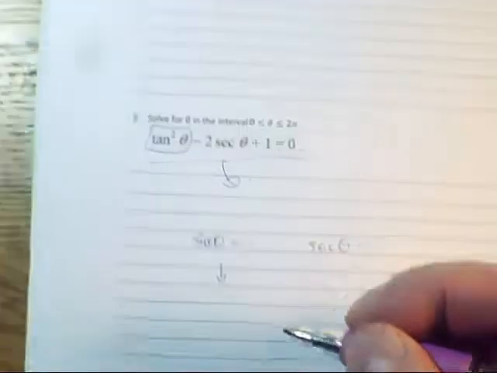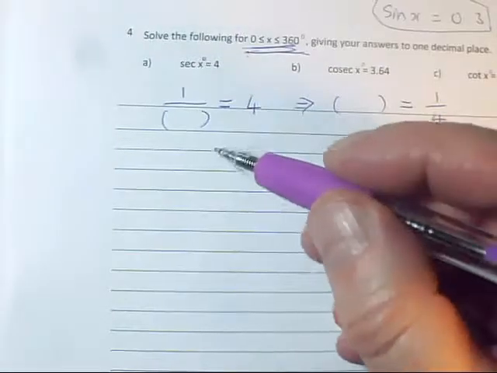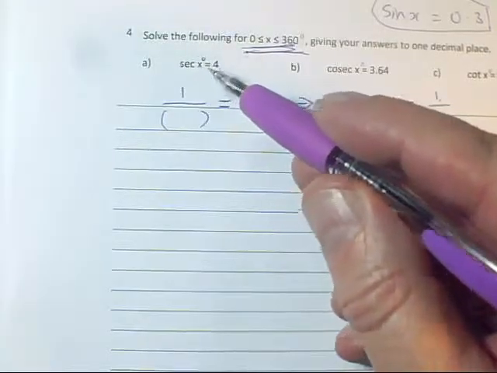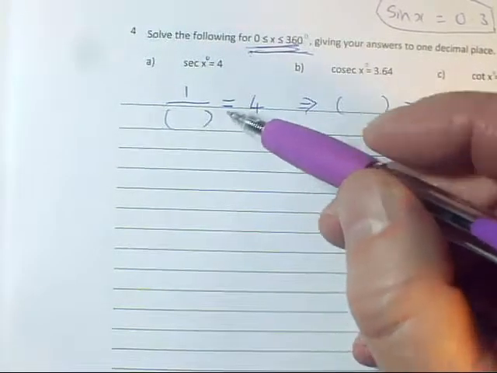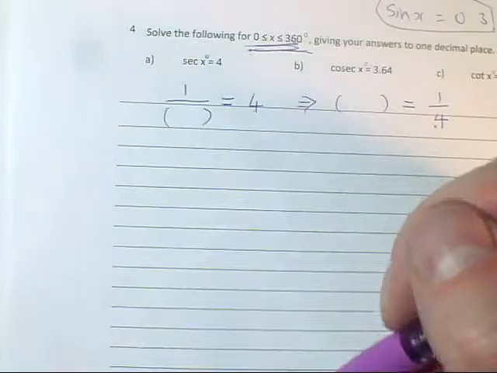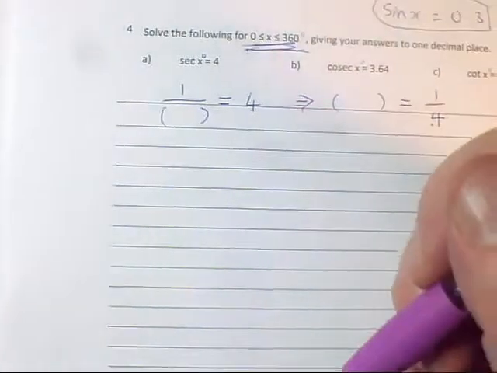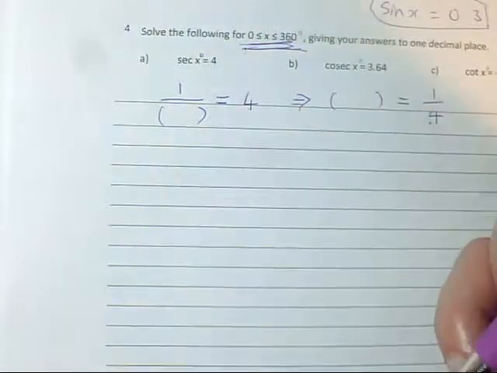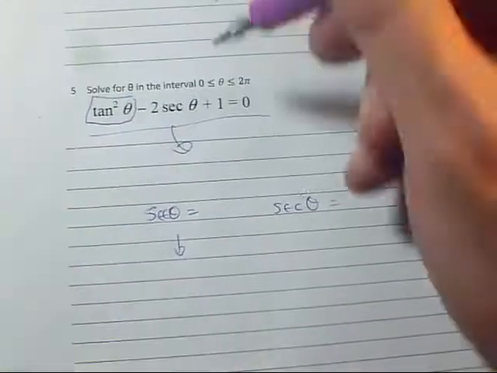So it's a little bit like back up here on the previous question. If you can solve sec of x degrees equals 4 by thinking about what trig function it's a reciprocal of, do an inverse trig function, and then think about what the repeat is, then this is going to be similar.